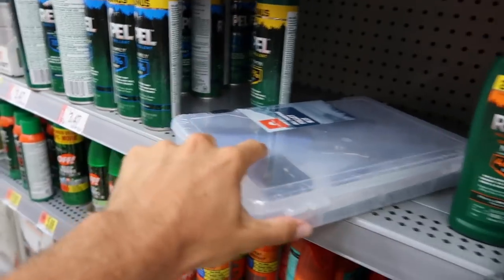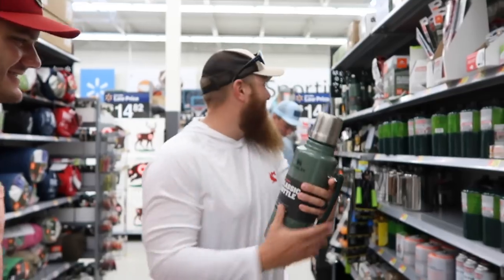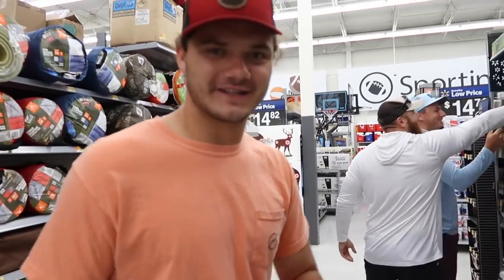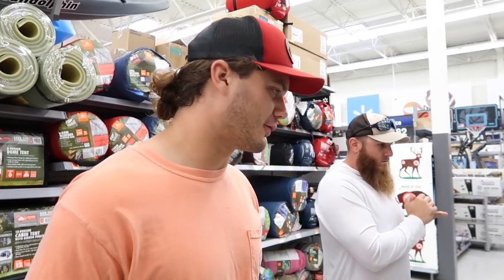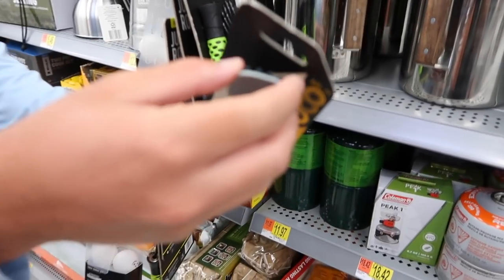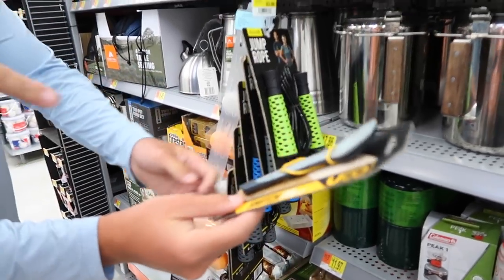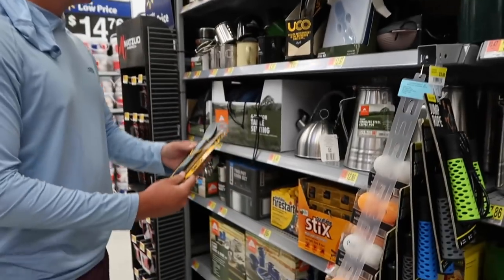We got the fishing kit. What we need. Oh, what is that? That's what we need right there. Oh, there you go. All right, Andrew, what you thinking? I think if you're gonna cook on the water, you're gonna need a grill. Something that you can heat up the pan with when you're out there. Like a little mini portable grill. Yeah, exactly. Dude, that's like a knife, a fork, and a spoon. Oh, you gotta get that. Oh yeah, 100%. That's cool. Heck yeah.